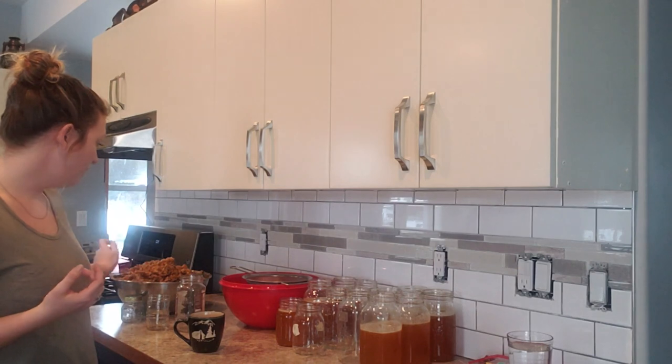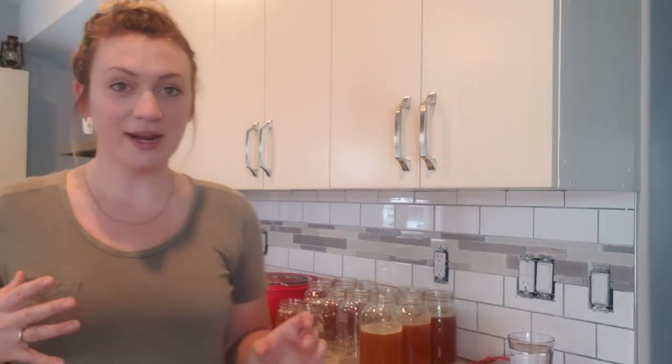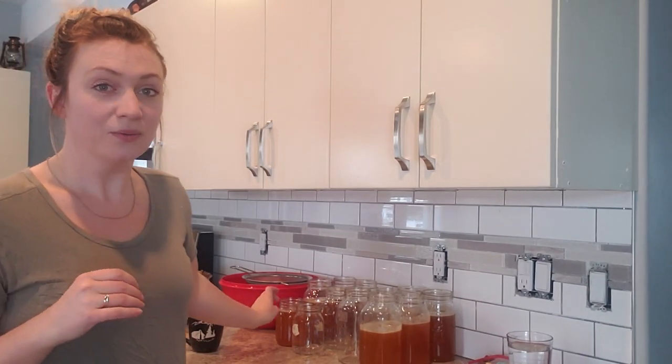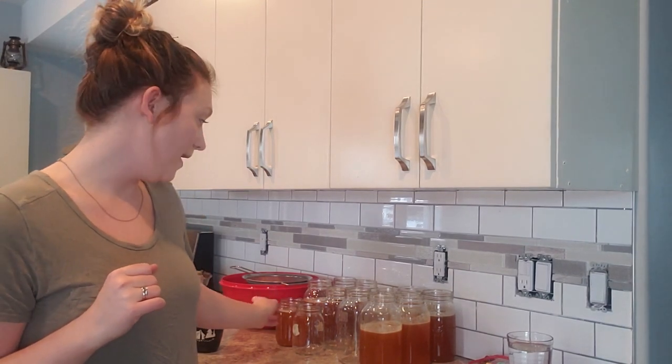Whatever your honey is in will be your starting point. We have a lot of honey that is in a giant rubbermaid laundry hamper. You will need a honey bowl and a waste bowl or wax bowl. Here I have a honey bowl and here I have a wax bowl. I've started the process already — my first set of jars have already been sifted and passed through the jars once.